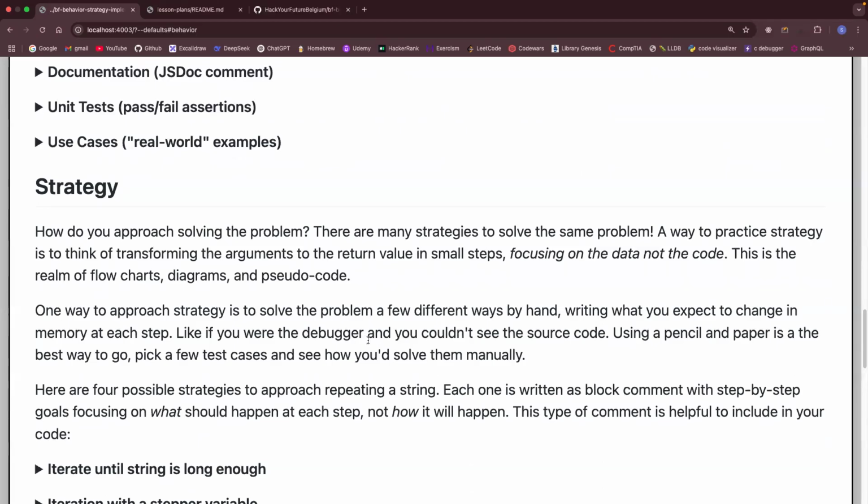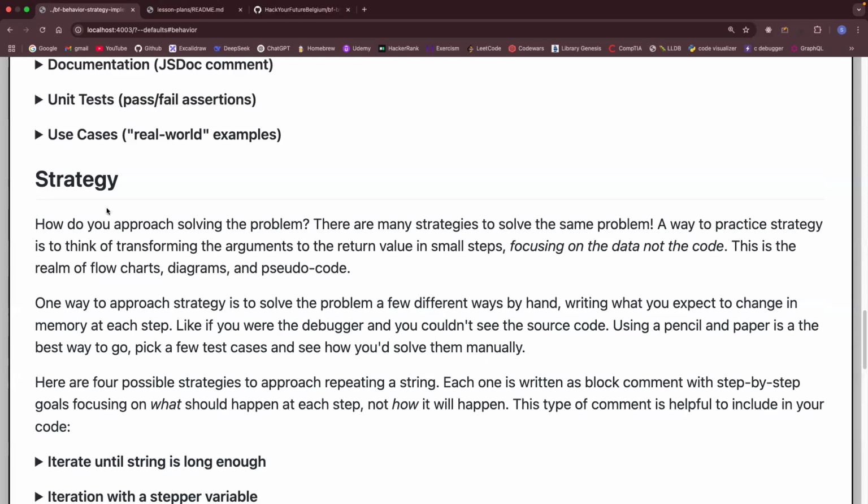Now I need to come up with a plan. So what is the plan? Well, the plan here is just normal English text. So just English, and here I need to write some plan to solve this problem. So how can I solve this problem? I want to create a function which takes a string and a number, and now I need to repeat this string number of times. How can I solve this problem?